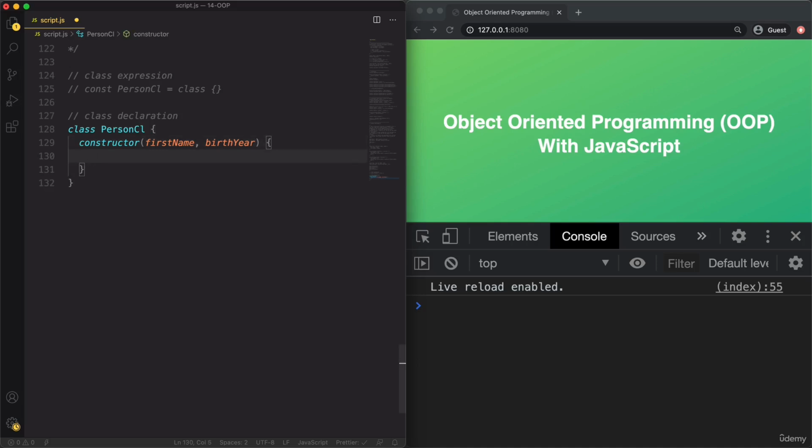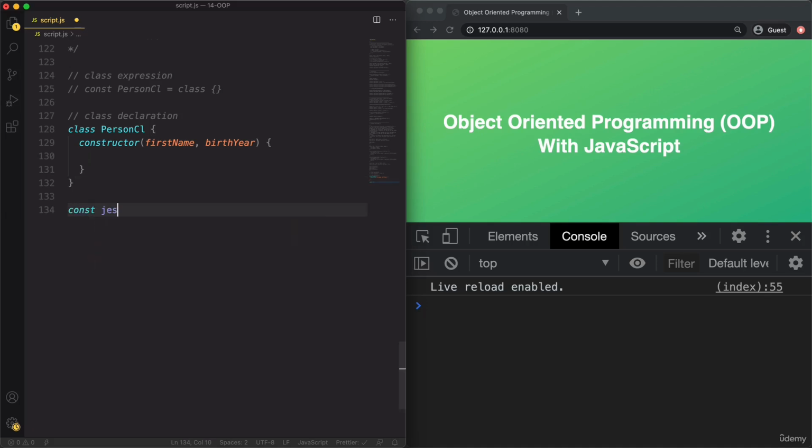Now, the act of creating a new object actually also works in the exact same way as before, so using the new operator. And so therefore, whenever we create a new object, like a new instance using the new operator, this constructor will automatically be called. So let's actually try that right away.